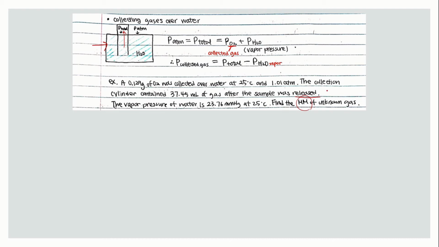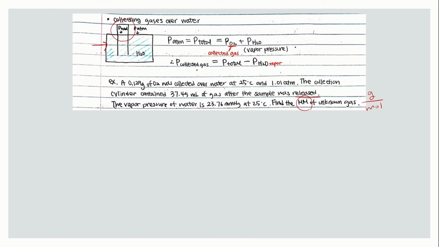In order to find the molar mass, you have to know the value for grams and the value for moles. Information over here helps you to solve the question easily. And it says that the atmospheric pressure equals the pressure total, or the total pressure of gases in the tube equals the atmospheric pressure. And the pressure total equals the pressure of collected gas plus the vapor pressure. And that is because inside this tube, there are collected gas, but also the water vapor molecules that are escaping from the liquid.